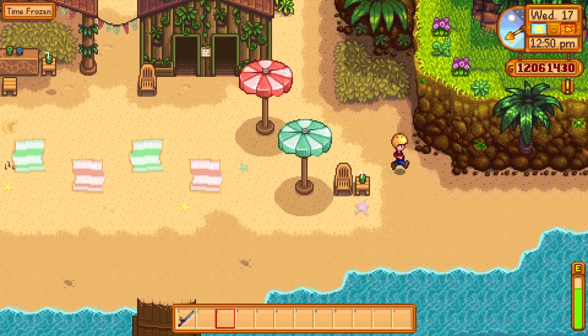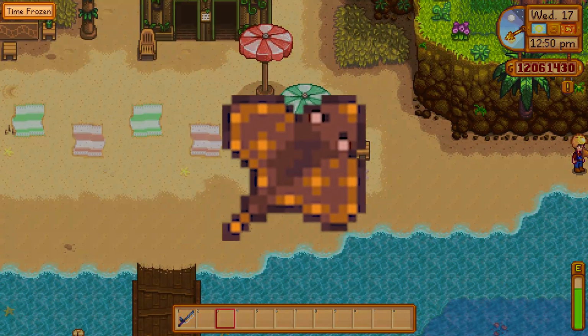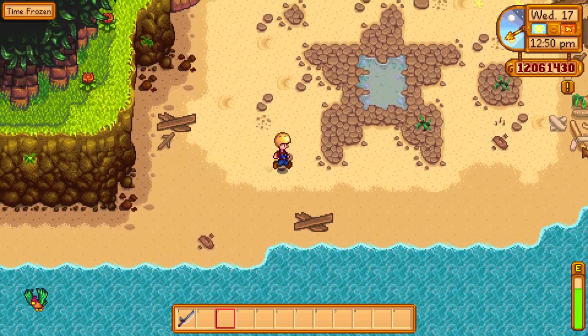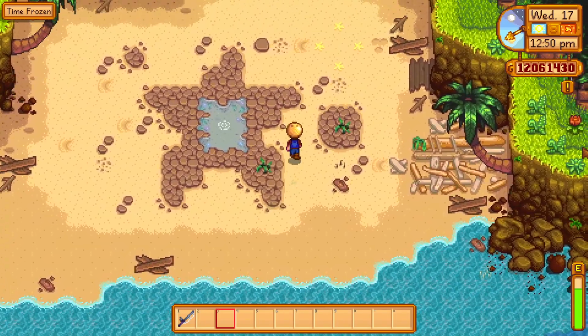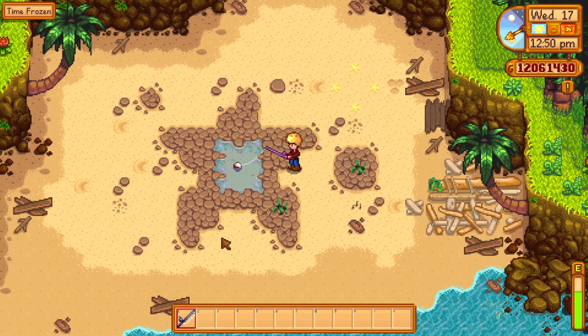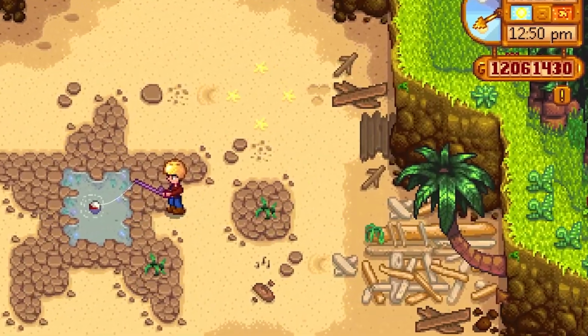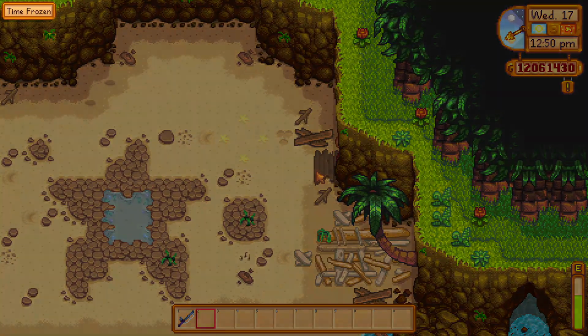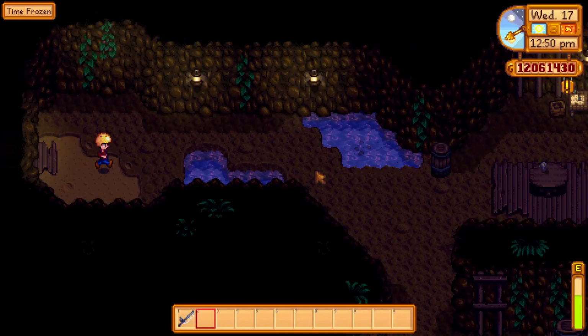So the first new fish on Ginger Island that I'm going to talk about is the Stingray. Access to the Stingray requires you to have the resort fully built, but once you do, you're able to go to the right and the debris will be cleared and you'll be able to actually access a new area. And then even further to the right is a secret area, and this is actually where the Stingray resides. This new area, which is called the Pirate Cove, is the only area that you can find the Stingray.